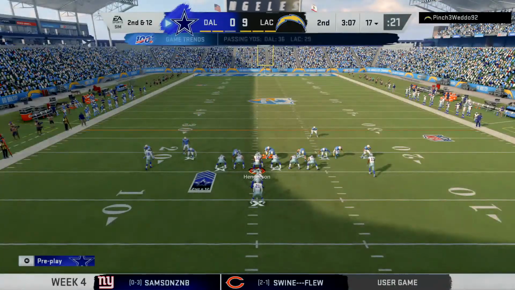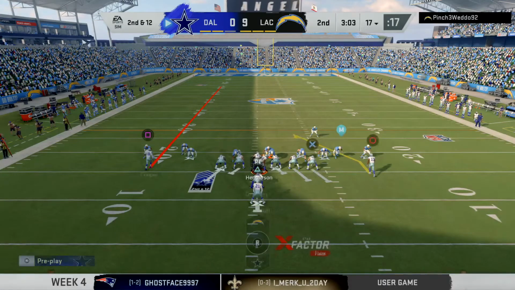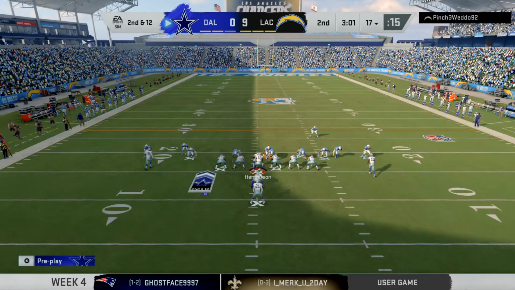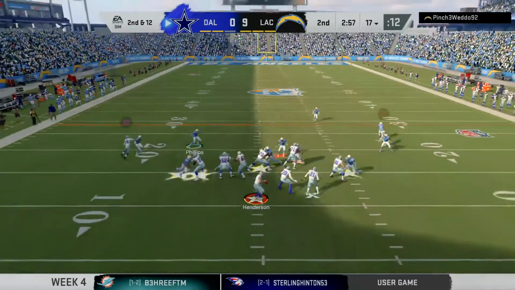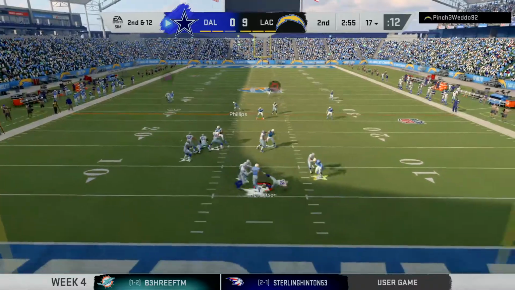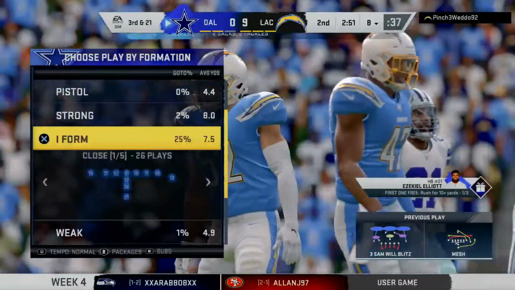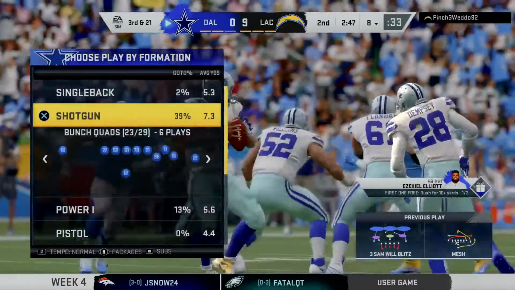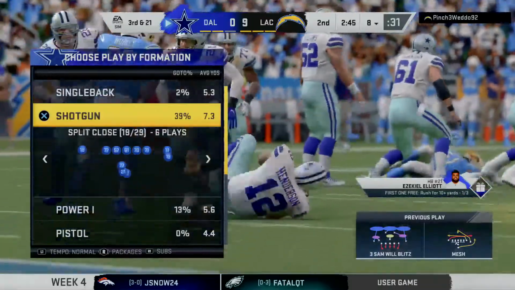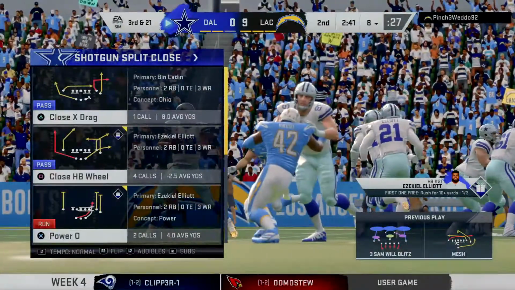First play of the drive goes the wrong way. Here's 2nd and 12. Here we go on 2nd and 12. Chargers able to get the pressure and bring him down. Well, it was 2nd long. Now it's 3rd and even longer. They're going in the wrong direction here. Because they're moving them exactly the way they want to, but you're exactly right. Definitely going in the wrong direction for the offensive guys.